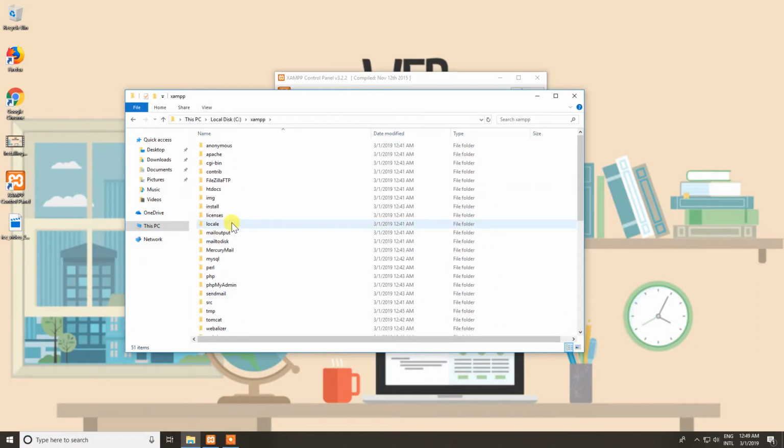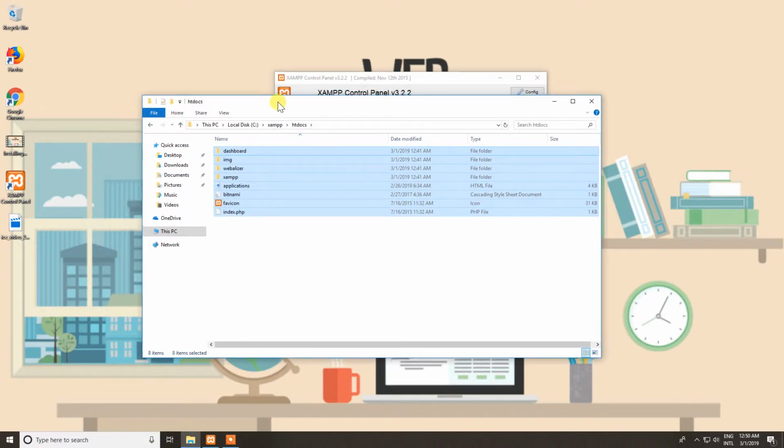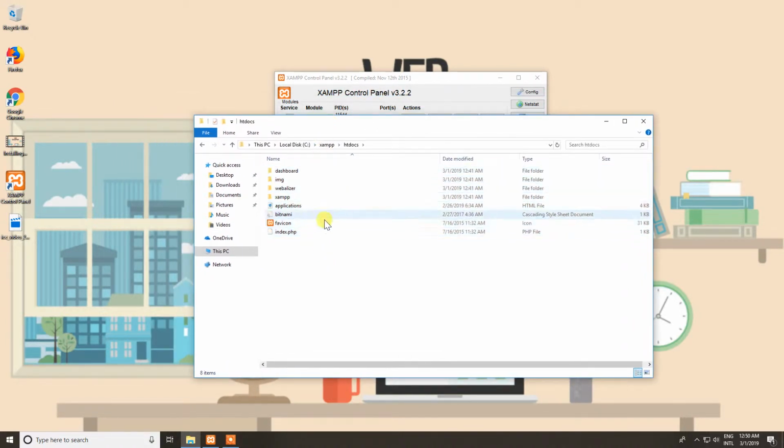The only folder that we really need to worry about is one called htdocs. htdocs is where your web server is located. So if I go inside of this folder, everything that's here is what your web server contains right now. So right now there are files already placed in this.